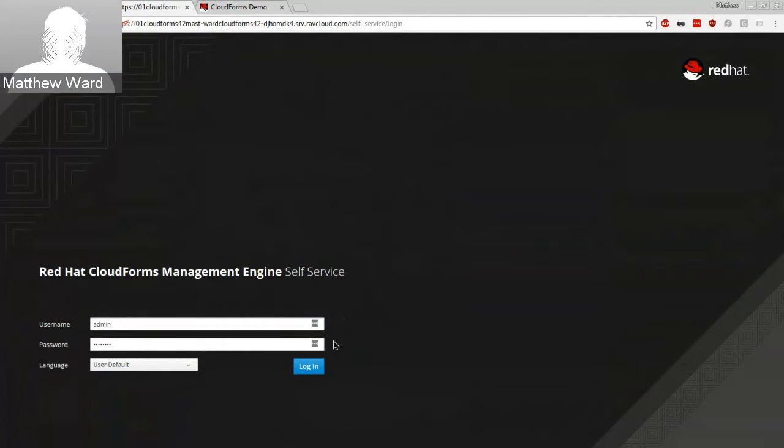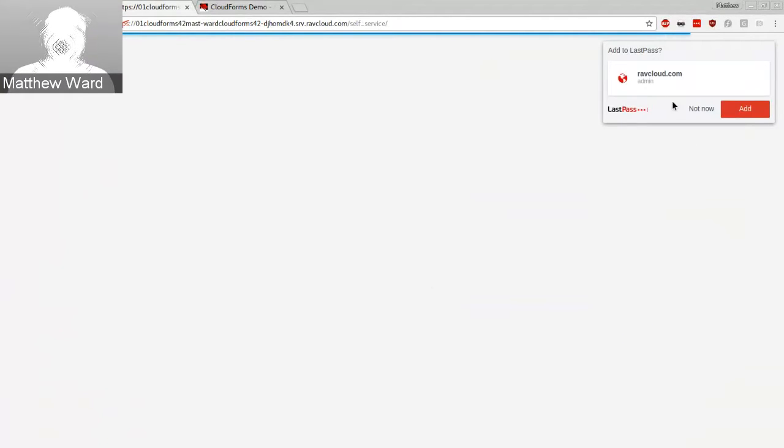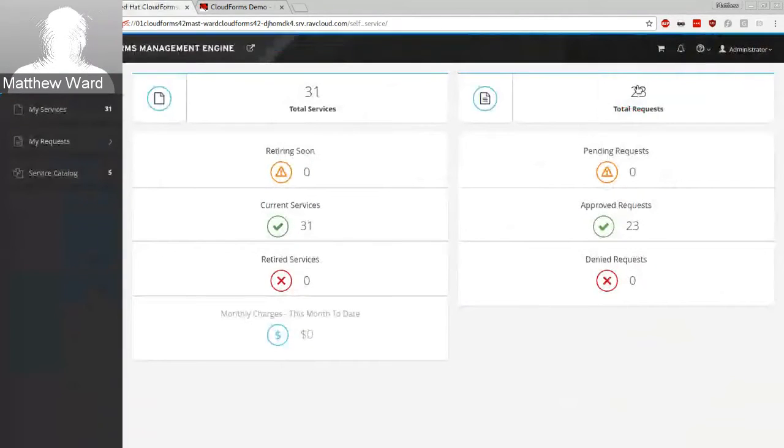This way, they don't need to create a ticket with IT, wait for IT to get all the requirements, do all the provisioning, and get everything set up. Instead, we've built a lot of that process for them. I'm going to show you what it looks like from the user's point of view. So I'm going to go ahead and sign in. Even though it says admin, I'm just logging in as a user. It's associated with any particular user.